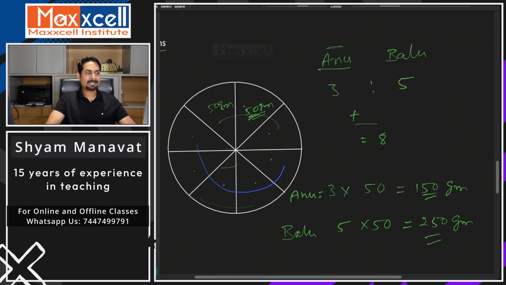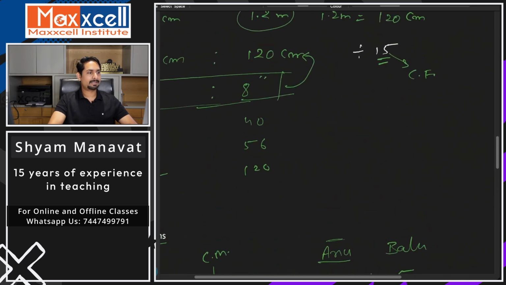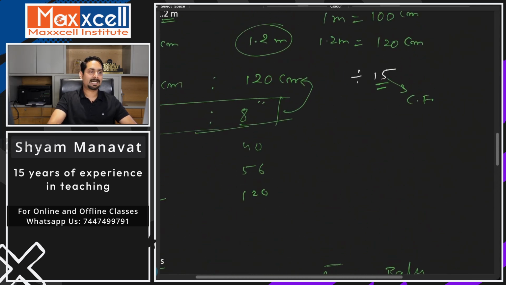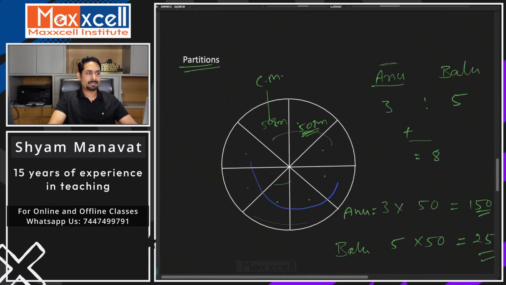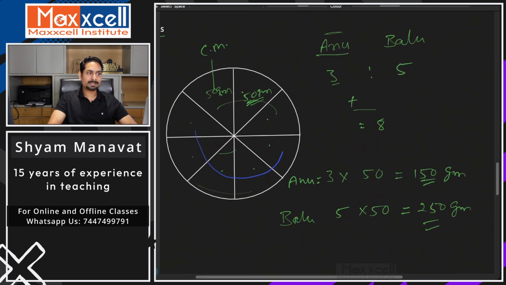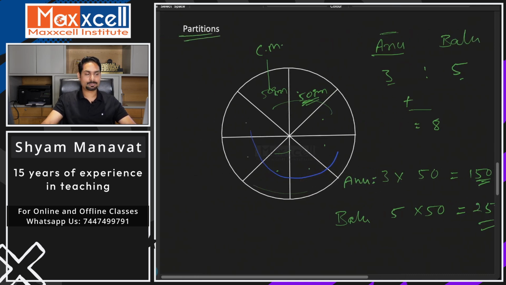So this time you are multiplying by a common number. This 50, I will call it common multiple. Okay. And here, because we are dividing by a common number, I will call it common factor. So the common factor is the common number by which we divide the values to get the ratio, and the common multiple is what we multiply to each part of the ratio to get the actual value. Okay. So I hope this example is clear to you.